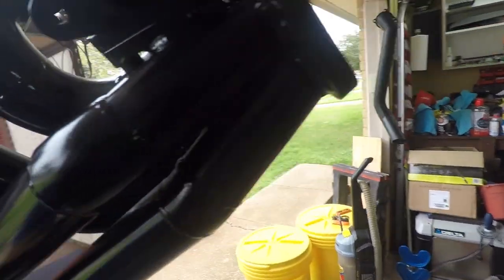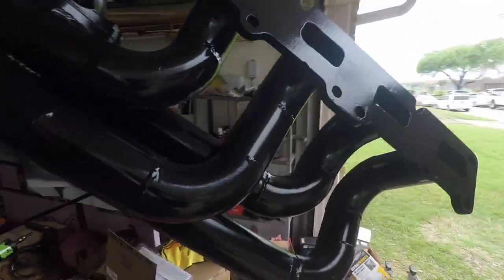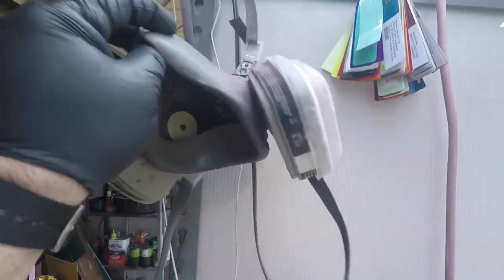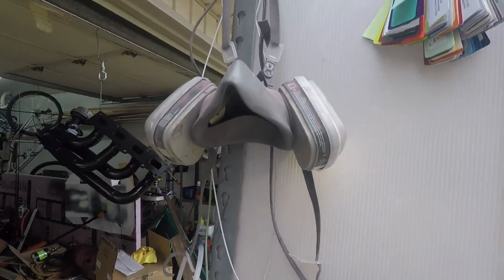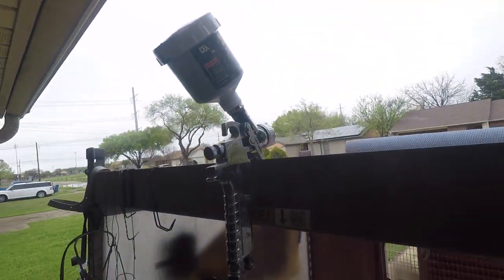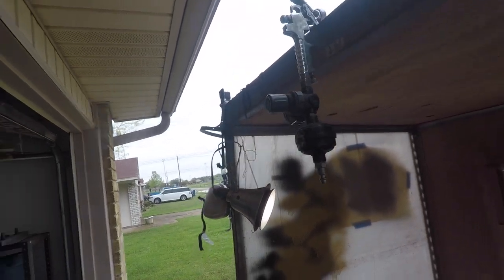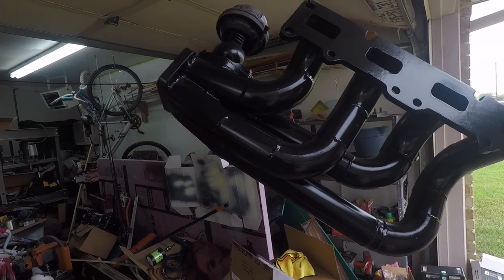But guys, make sure that you wear a respirator. I've got one, this is a 3M one. You can get them at Home Depot for, I don't know, like 30 bucks. I can't remember how much they were. I've actually got two of them. But yeah, great little air spray gun through Harbor Freight. Has worked great for me. I've got two of them because one of them I broke. But again, with it being a $30 gun, what do you expect?